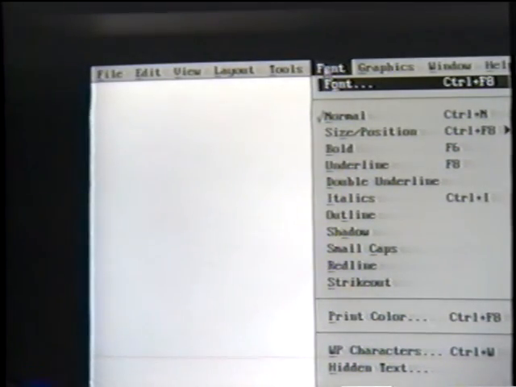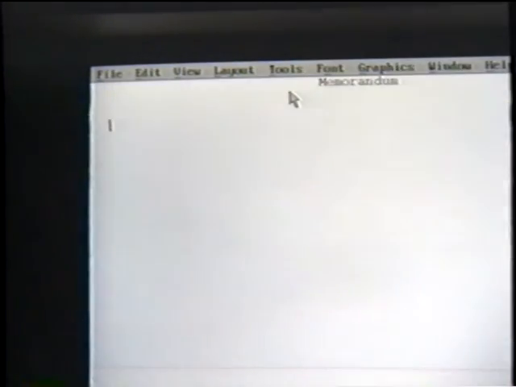In the sample memo we are creating, we will make several words bold. Remember, if you feel more comfortable using the mouse to access these commands in the menu, continue to do so until you feel you're ready to try the shortcut keystrokes. Let's close the Font menu now and press F6 to turn on bold. And then type the word "To" and a colon. Now, press the F6 key once again to turn off the bold feature.